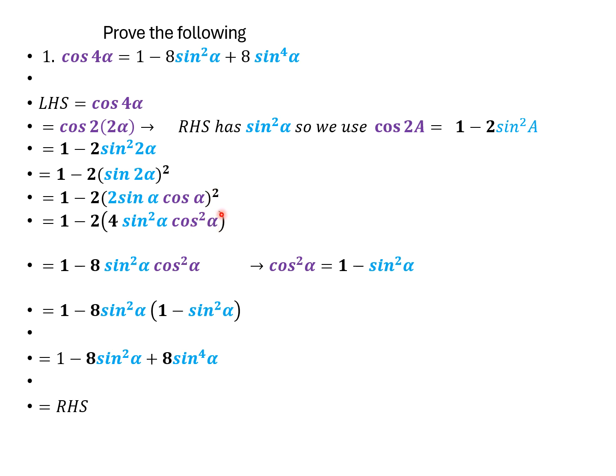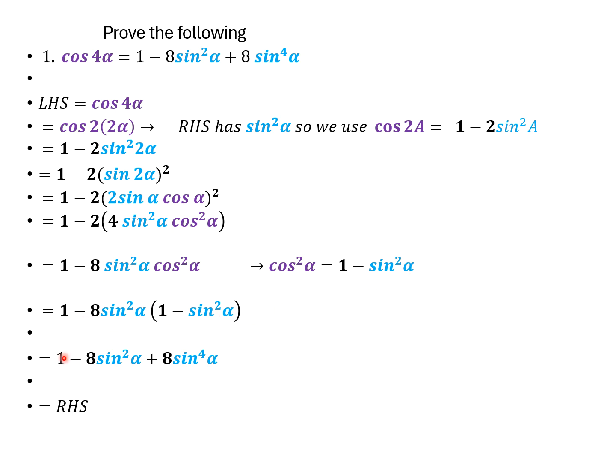Again, you see my problem here. There's a cos squared. That answer has no cos squared. So now, going to your grade 11 work, square identity that says cos squared alpha is the same as 1 minus sine squared alpha. So if I multiply out here, 2 times 4 simply gives me 8 sine squared alpha cos squared alpha. But now we're changing cos squared alpha to 1 minus sine squared alpha according to the square identity. And then we're just testing, can you find the product?